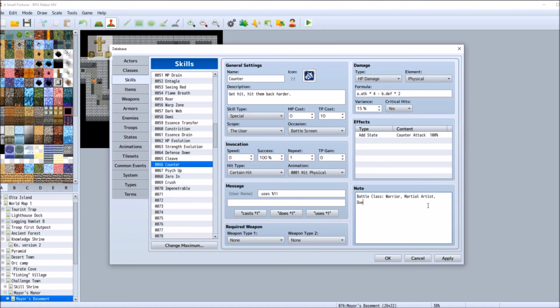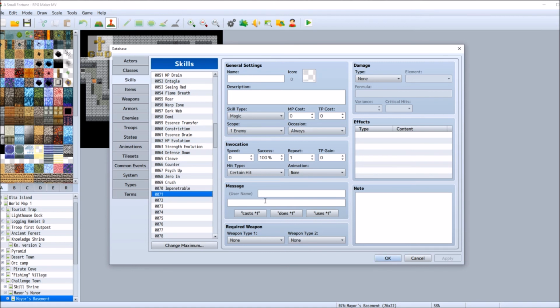Let's give it to the duelist also. Okay. Because that's basically just Gilgamesh with skills. Yeah. And then impenetrable will add state immortal. That's going to have to change. But that's fine also for the time being. Okay, so rough waters we got around.